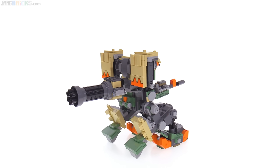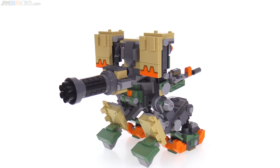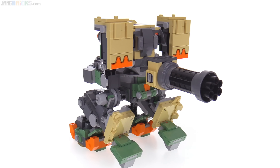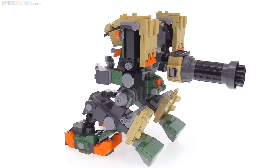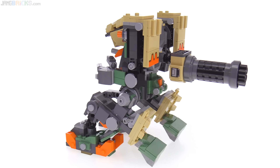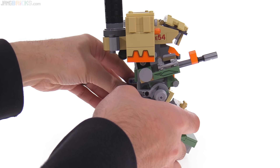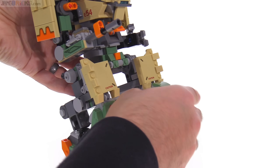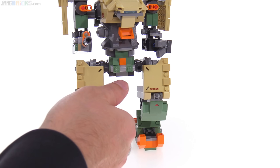That's what this is supposed to look like — Bastion in sentry mode. It may not be perfect, and people who play the game all the time will be able to pick out individual details, but it transforms and does the overwhelming majority of what you want it to do. It looks pretty right, was smooth, and didn't introduce ridiculous complexity. Easy to put together, easy to transform. Putting it back now — rotate all this around, bring the head in — transformation complete.